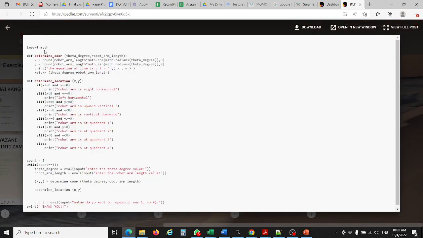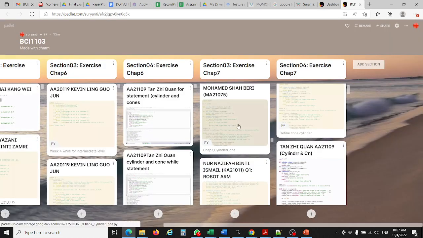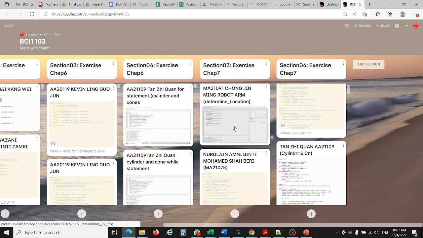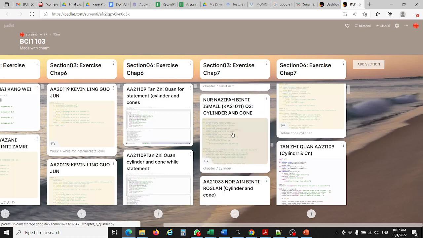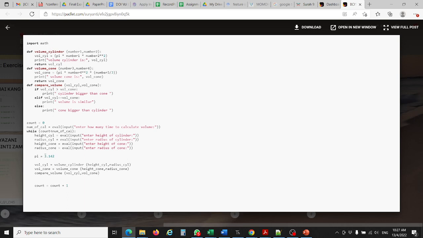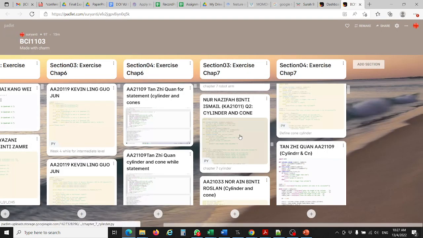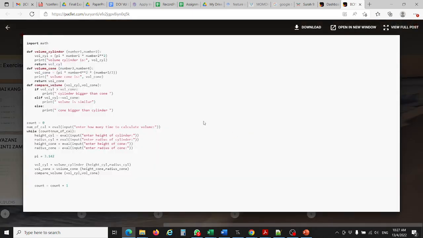Okay, Nur Nazifah pun salah. Dia bukan salah dari segi buat tu, tapi dia tak follow ni lah. Not follow the easy to maintain. Okay. Nur Nazifah buat.